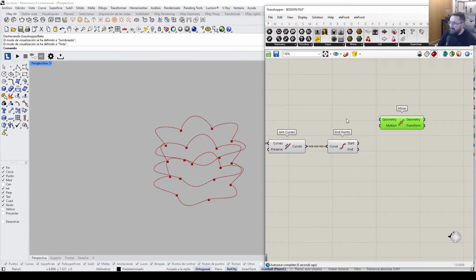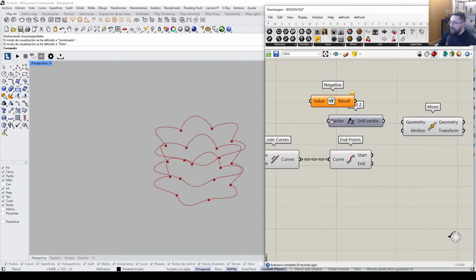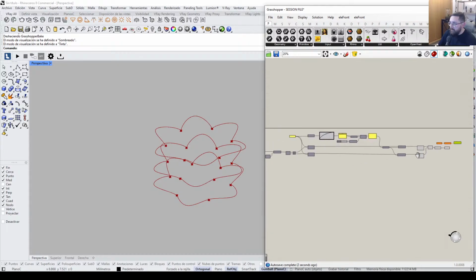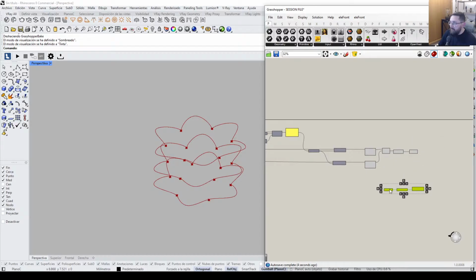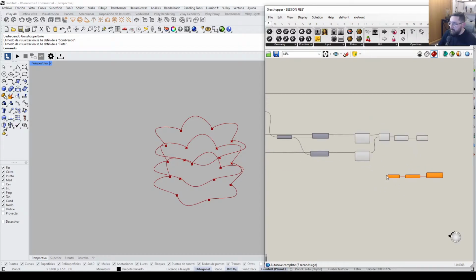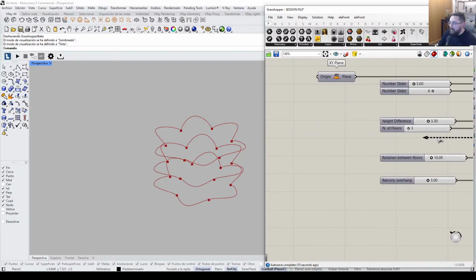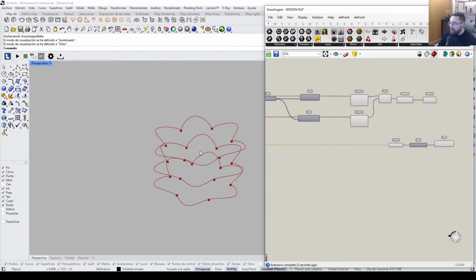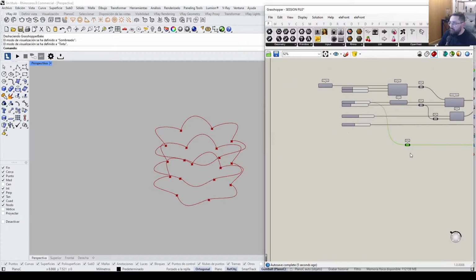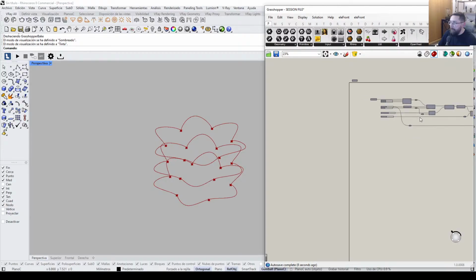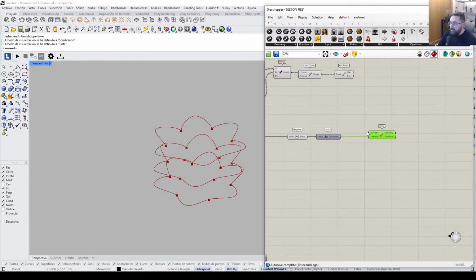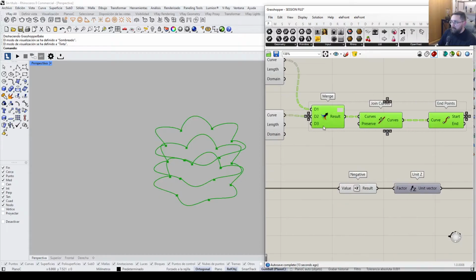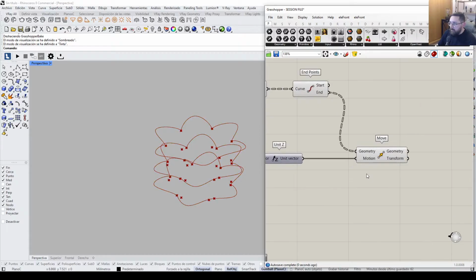Move. Do we move this down? Negative. We have the value, which is 3.3 from before. So I can just connect that automatically. I'm going to put this down here. This is going to go all the way to 3.3, which is somewhere over here. Height difference. I'm going to relay, like so. Okay, so that's 3.3. Bring this down. Okay, I'm going to do that for both of them.